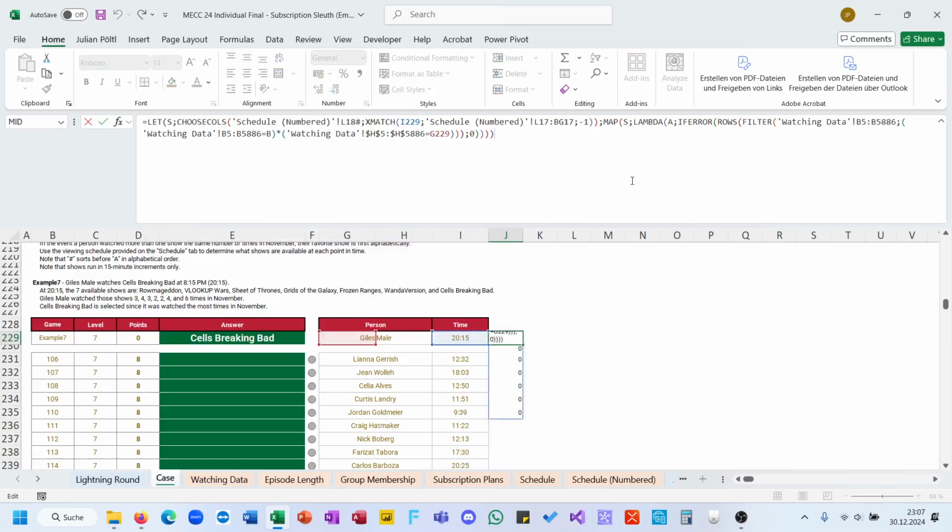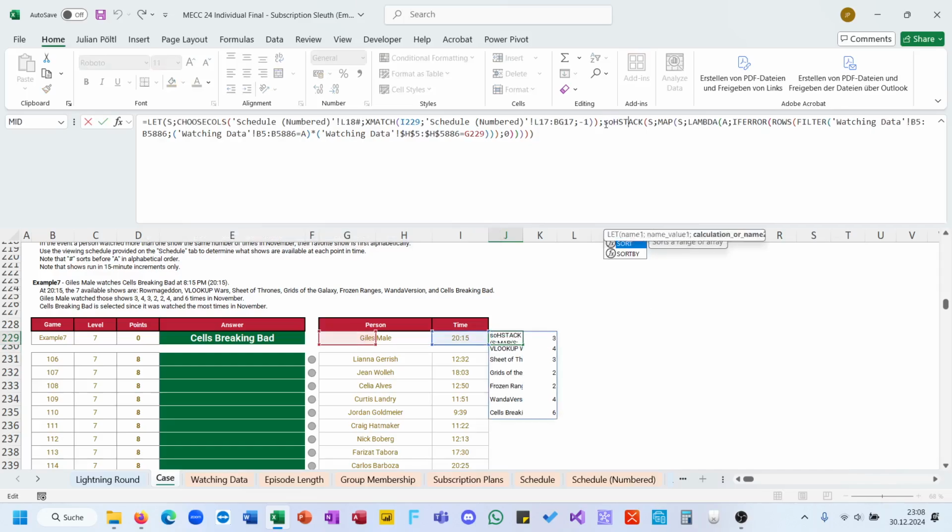This isn't working. Great. Lambda is the show name. Filter watch data. Not B, A. Yeah, now it's working. Haystack show name and this.